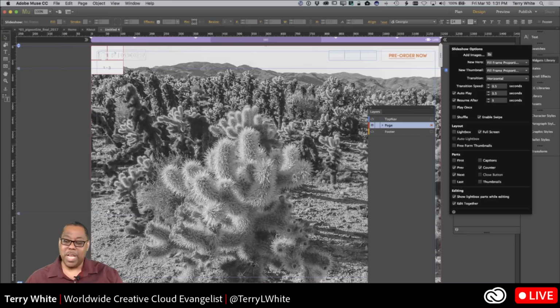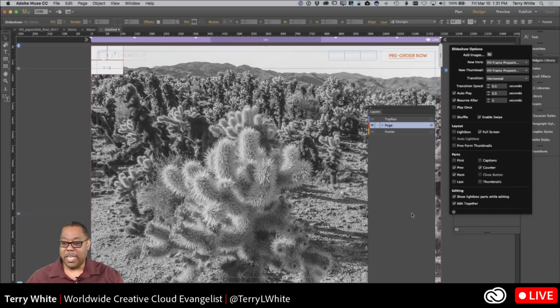Now you might be saying, well, wait a minute. You put that on the page layer, but guess what? It's above the footer layer. So everything below the page layer got covered because this slideshow is designed to go full screen. Technically, I'd want that slideshow behind everything. I still want my footer and header items to show. I just don't want that full screen slideshow to take over everything.